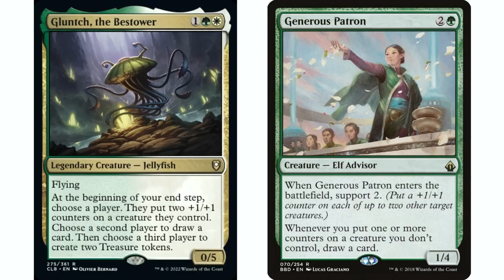One of the cards I mentioned in that video was Generous Patron, which of course is an auto include here, right? Two and a green, Elf Advisor, 1/4. When it enters the battlefield, support 2, which means you put a +1/+1 counter on each of up to two other target creatures. And whenever you put one or more counters on a creature you don't control, draw a card. So if we choose a player to put counters on their creatures, we're at least going to get a card draw off of it.